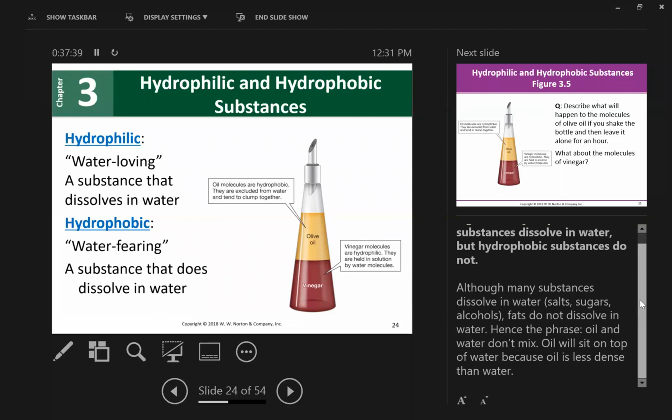Another experiment that you can do is to look at hydrophilic, is to take your glass of water and put a couple drops of food coloring into that water. You're going to see that water dissolve out into the food coloring, will go out into the water, and eventually that water is going to dissolve and take in that coloring.